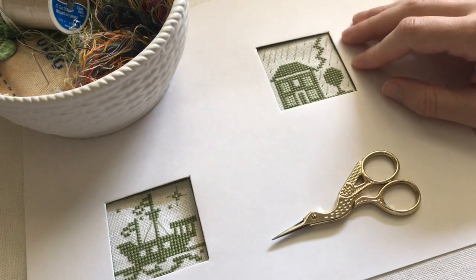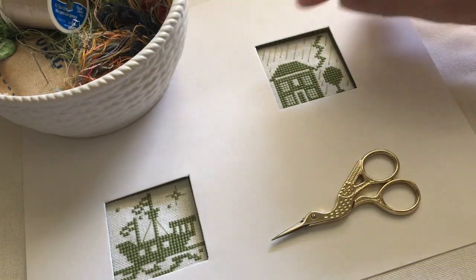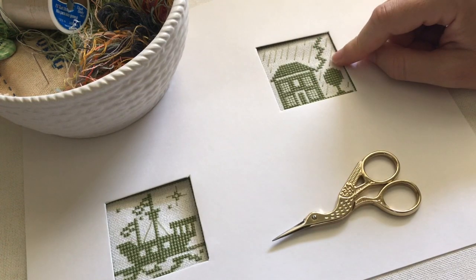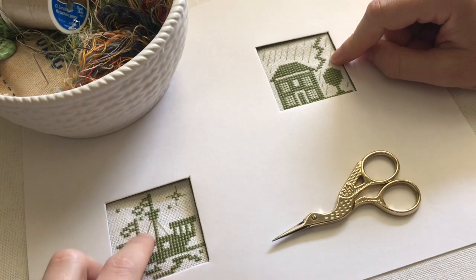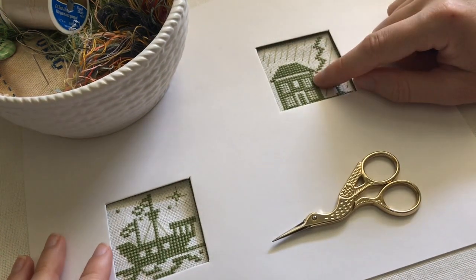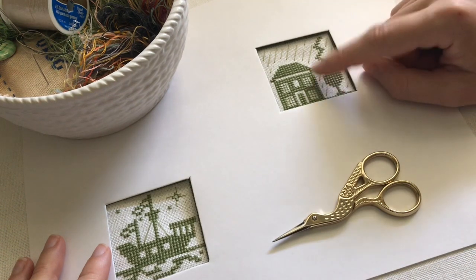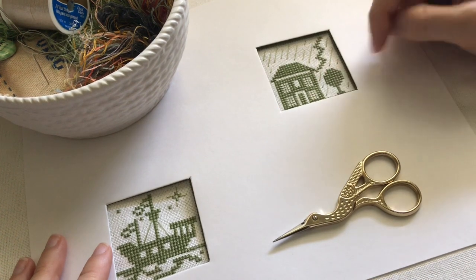So first of all, let me just say what is what here. In the house block, the raindrops, the falling rain, these are all long stitches, as is, I guess this would be called the rigging or something on the ship, these lines on the ship, and the star. Those are all long stitches. The window panes, however, I stitched as back stitches. I have seen quite a few people actually who have completed those as long stitches as well as the rain. Again, don't feel like you need to take those out and change them to back stitches. That's just what I preferred to do there.